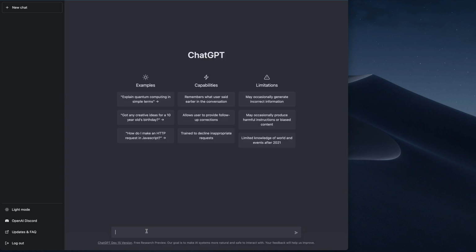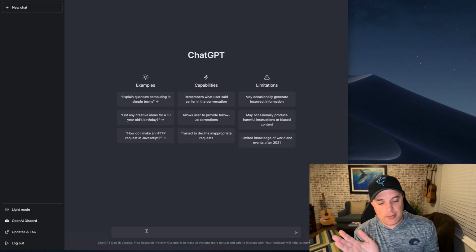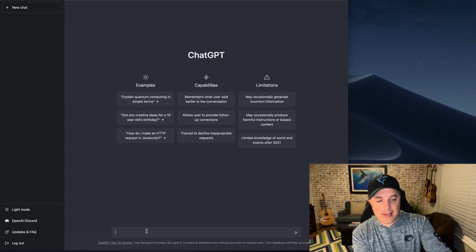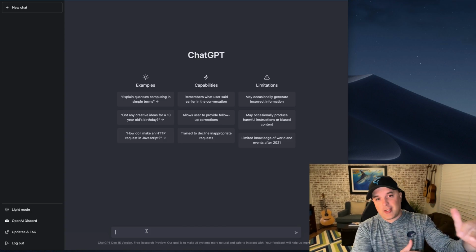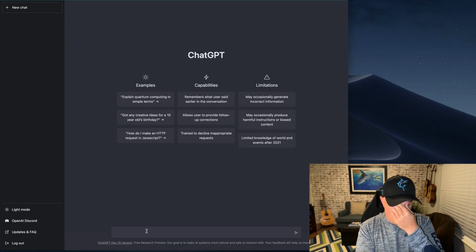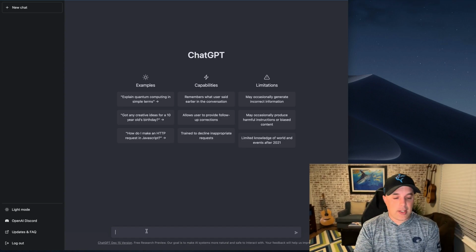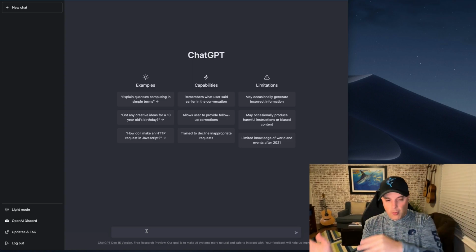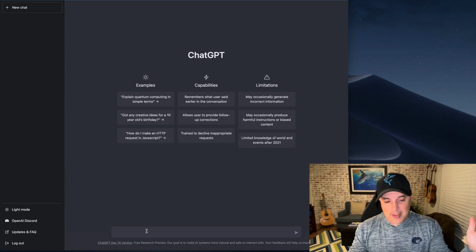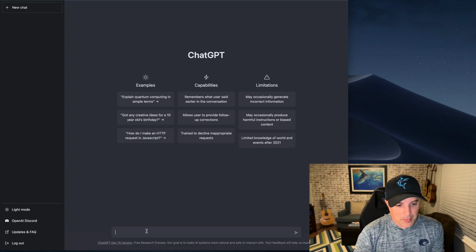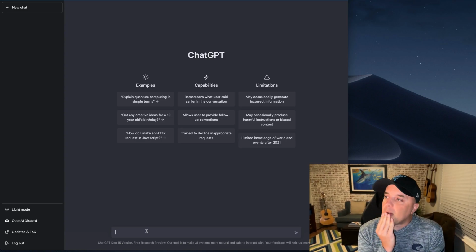The way ChatGPT works is you enter in these chats, and anything that's inside this window is the context of the conversation. As you keep adding more to it, that conversation every time gets sent over to the model and runs it. So it's kind of cool because it makes it look like everything's in context and it remembers your conversations. But really what it's doing is sending the whole thing over. So as your chat gets bigger and bigger, I think the payload gets bigger and bigger, is what I understand. Anyway, that's technical.